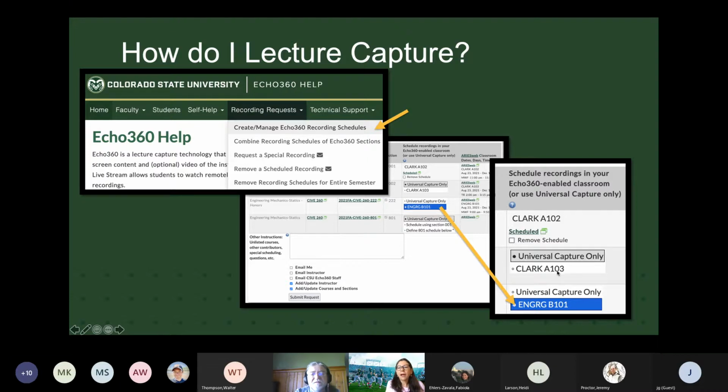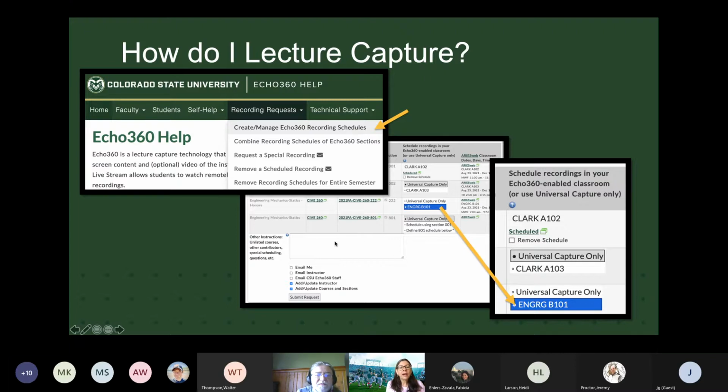Here's an example of somebody who is turning on their course to be recorded. They also already have one scheduled, and this is how you know that it's scheduled to record. You'll see the classroom name, and you'll see the word scheduled, and a box to remove the schedule if you decide later to go back here and stop recording. Like at the end of the semester, maybe you don't want to record the last 4 weeks. You can turn the recording off right there. That's what we do to help you out.